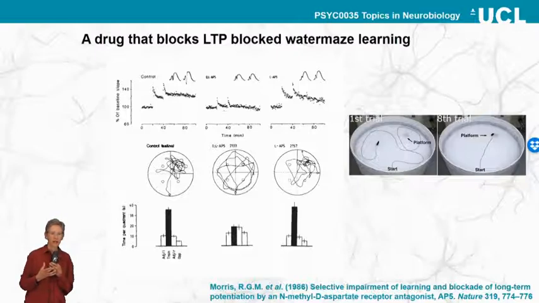Now, it's slightly indirect because you're infusing a drug, and drugs tend to have non-specific properties, and you can't really control where the drug goes. You can infuse it into the brain, but depending where you put it, it might go all over the brain, or it might go into a localized region, but you can't selectively apply it to just certain cells. We'll come back later to new methods for actually achieving that, which have become very sophisticated.